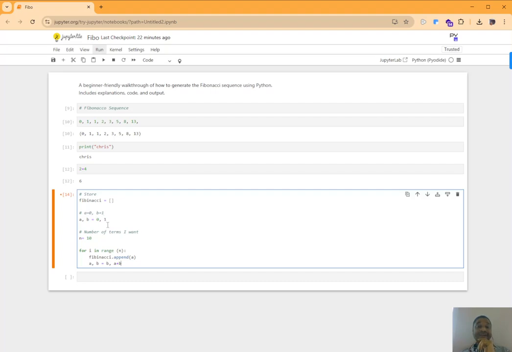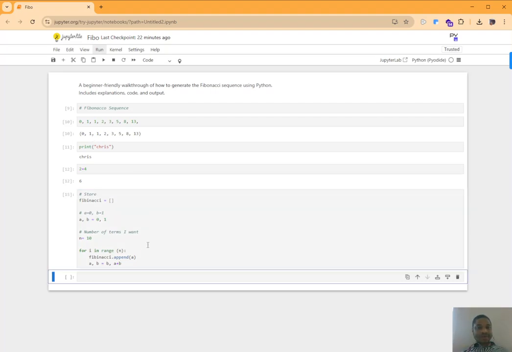Okay? Then what happens? So after 0, how will it get the next number? The next number we already know is 1. Then after that, A plus B. So 0 plus 1, 1. So it continues, it does this until it gets to the 10th number. Even if you press enter, nothing happens.